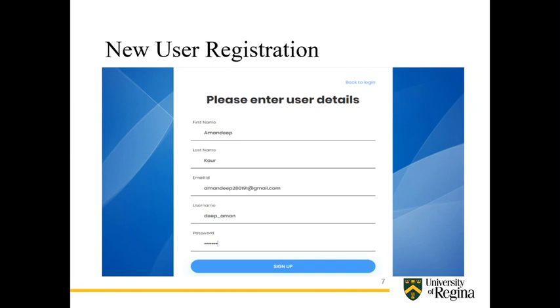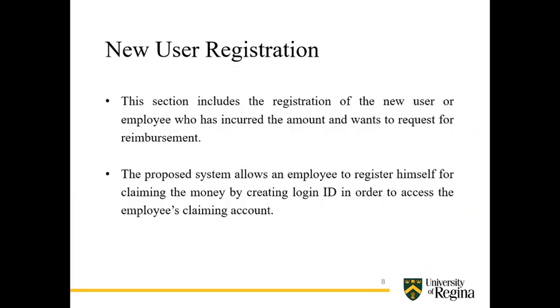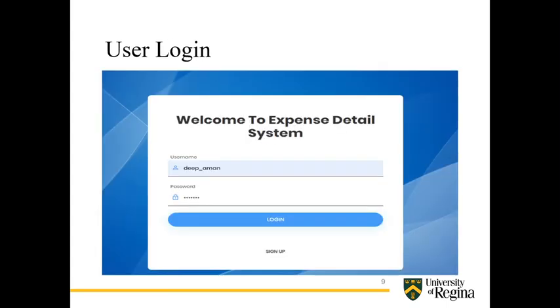Then an employee can sign up here. So this section includes a registration of the new user or employee who has incurred the amount or wants to request for reimbursement. So this proposed system allows employee to register himself for claiming the money that he incurred by creating his login ID in order to access the claim account.